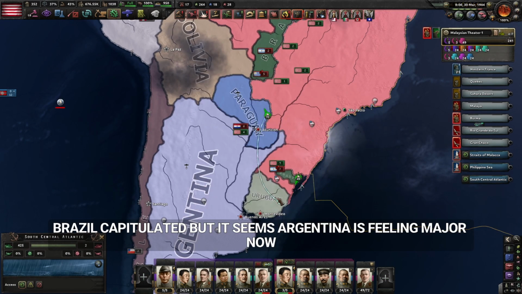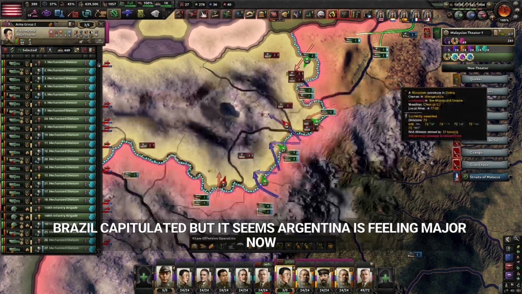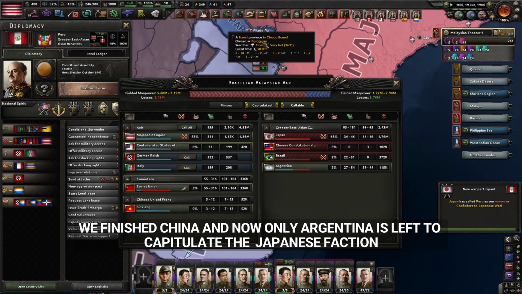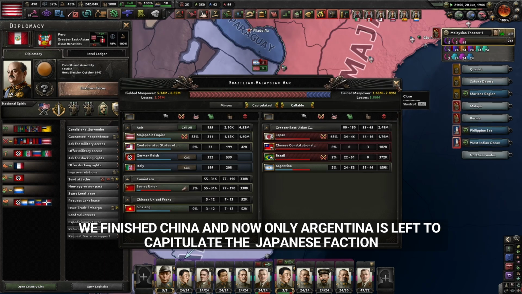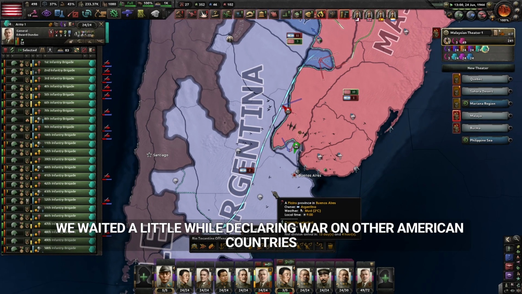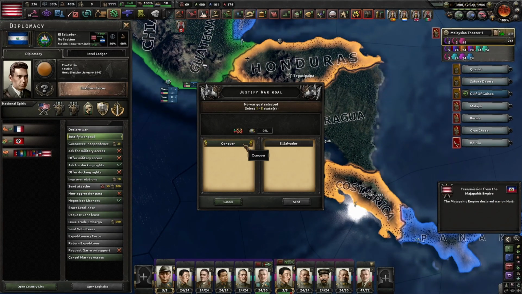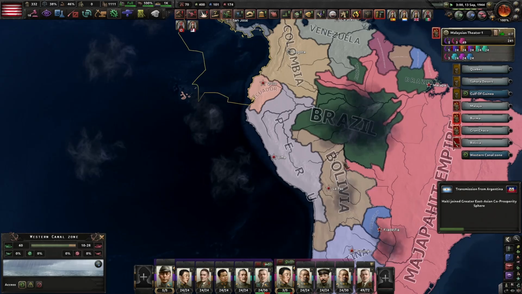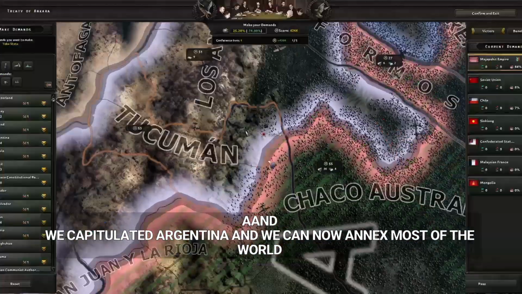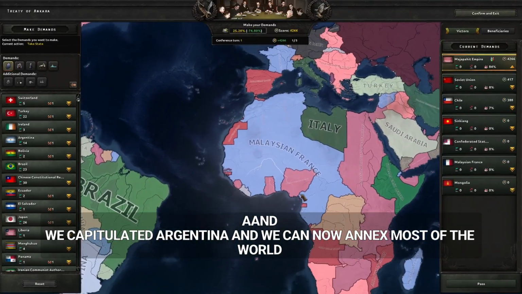Brazil capitulated, but it seems like Argentina is feeling like a major now. We finished China and now only Argentina is left to capitulate, so the Japanese faction surrenders. We waited a little so we could justify and declare war on other American countries. And we capitulated Argentina. And now we can annex most of the world.